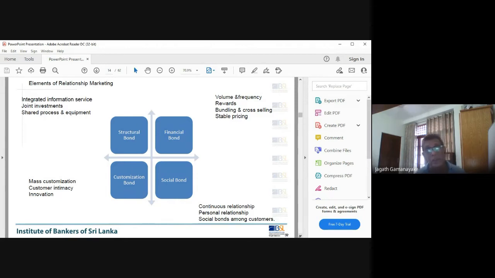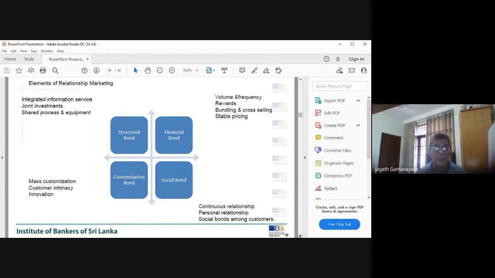And then they talk about the financial bond, by offering maybe rewards, by giving a high interest rate to the customer through relationship marketing. They try to build up the financial bond, not only the structural bond. Organizations try to give you more technical support, like a core banking solution. You want to get things like that quickly, the systems, right? We call that the structural bond. The financial bond, you are always trying to reward the customers, right? And not only rewarding, but offering higher rates or a low interest rate for your credit, like that.